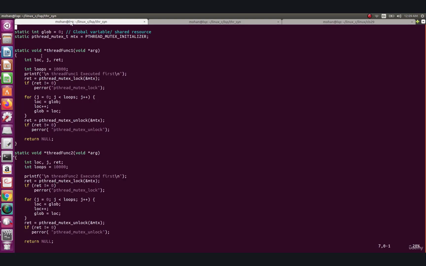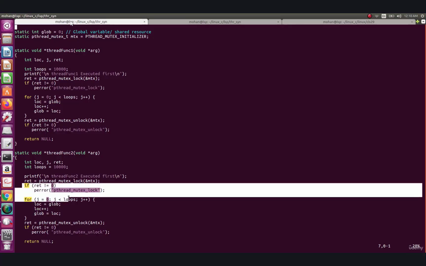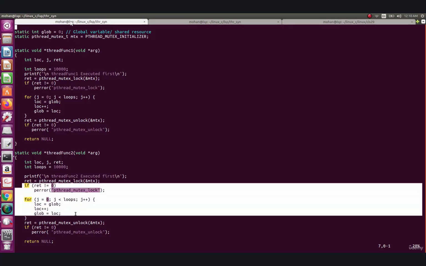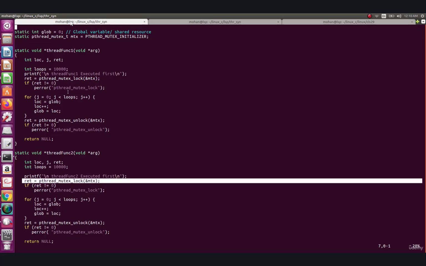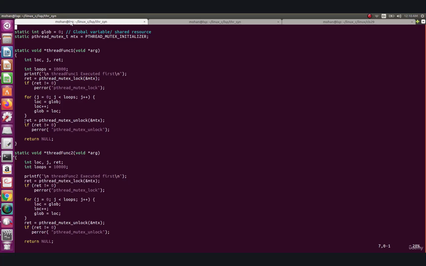So now what happens is, whichever thread accesses the lock first, let's say that function 1 has got the lock. Once this lock is put here, now if the other thread tries to put a lock here, this thread is blocked. That means it cannot further execute the other part of the code, and it waits in this line only until the lock is released by the other thread here.